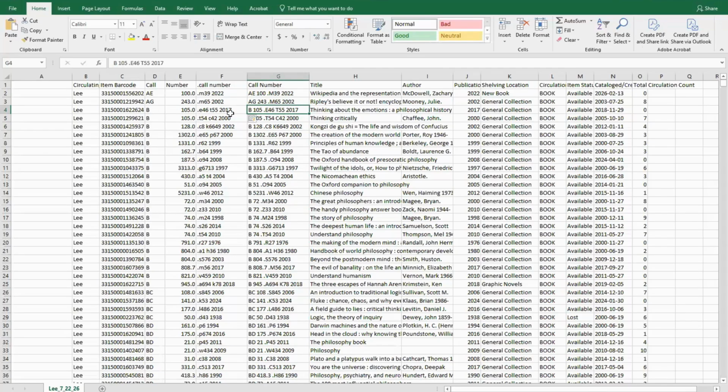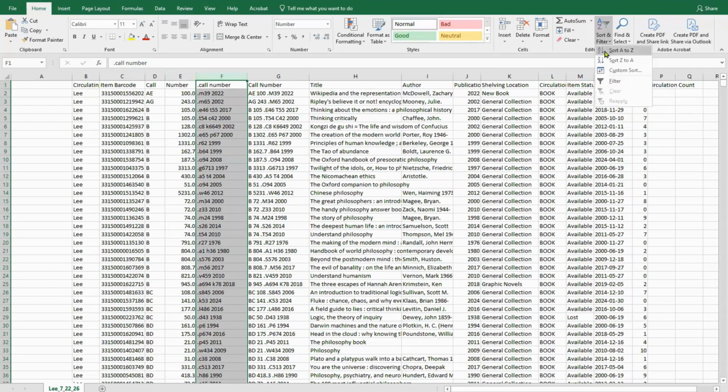Here's how we alphabetize these. Now you have to go backwards, because in order of priority, if you just alphabetize the B's, these numbers will be out of order. If you alphabetize this row first, these will be out of order, your third row. So start alphabetizing with your third row, and you'll go to your sort and filter, sort A to Z.